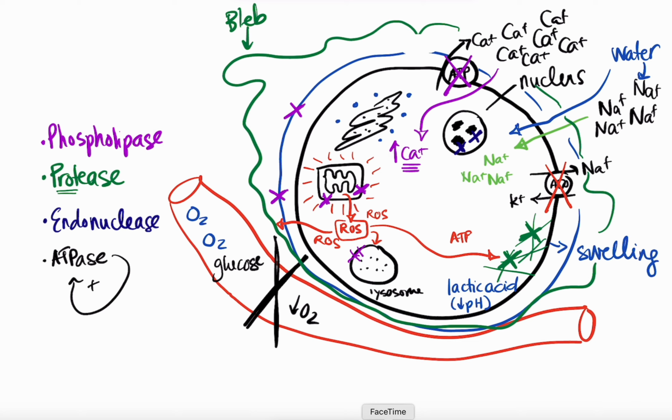In order for that reversible injury to have gone into reverse, we would have had to restore oxygen so that we can pump that calcium out, which would have turned the enzymes off and allowed for healing to occur. But in this case, the oxygen has not been restored, and so the cell is continuing with these enzymes that are active. So phospholipase is going to start to create whole gaps in this membrane. We're going to see sections just kind of float away because we've broken through the membrane. Once you no longer have an intact cellular membrane, this cell cannot survive.